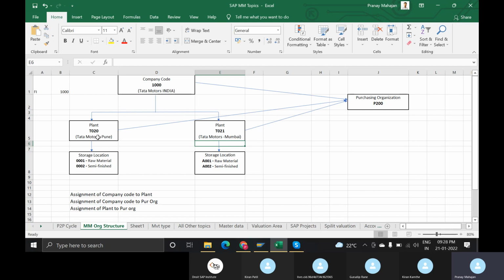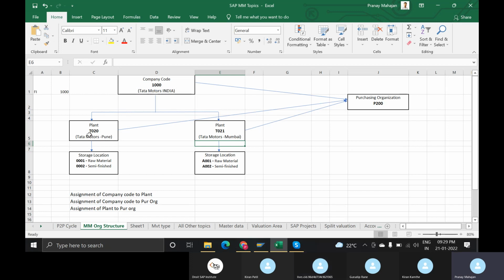You can start with A B C D or A1 2 3, anything. At Everest we were having 7 to 8 plants, like 1,000, 2,000 plant locations, and your SAP will have that. It depends on your client requirement, what the company expectation is. Based on that, they will create.